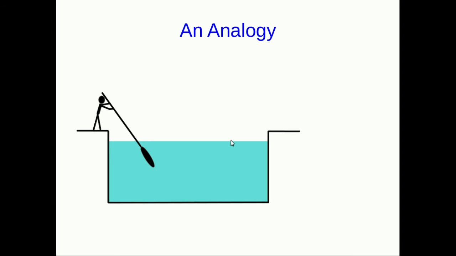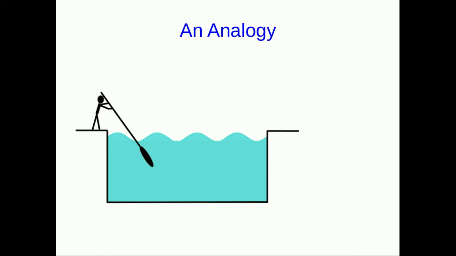Here's an analogy that's going to be useful to us. Suppose we have a swimming pool of water. The water is going to represent the electrons in the metal. And so if you can slosh it so that it goes over the side of the pool, that's like ejecting the electrons from the metal. You and a paddle in your hand are going to represent the UV light. That's what's agitating the water or the electrons to give them the energy to get out. And so in the pool analogy, you just need to give the surface of the water enough energy that you raise it the height h that gets it over the side of the pool.